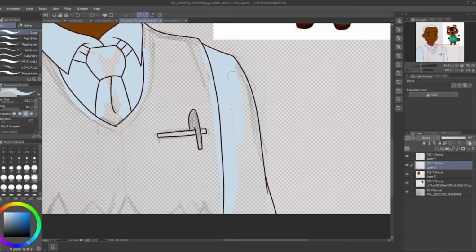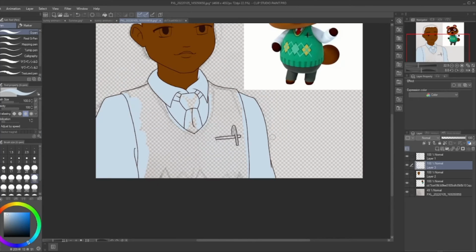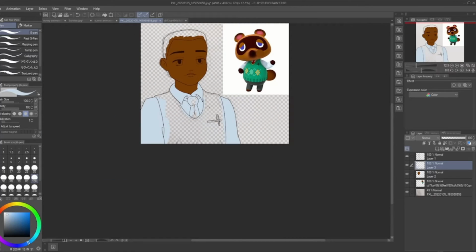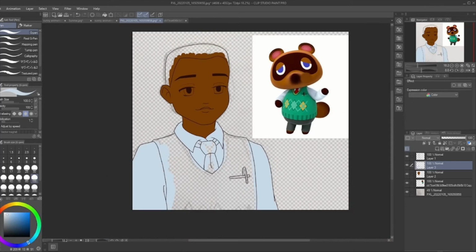You guys may also notice that I don't have a background, which personally I prefer. Oh shoot. Because if I'm doing a lighter color like this, it's really hard to see where you have and have not colored in. But with this transparent background, you get this grid in the background, and it's pretty easy for me to tell where I have and have not colored in, like that spot right there that I missed. It would be so much harder for me to find that if the background was completely white.